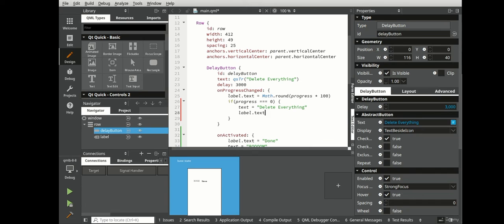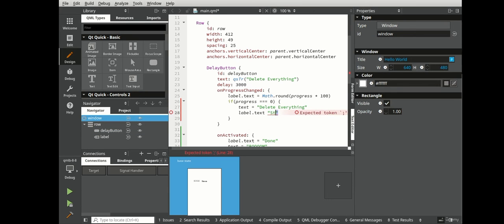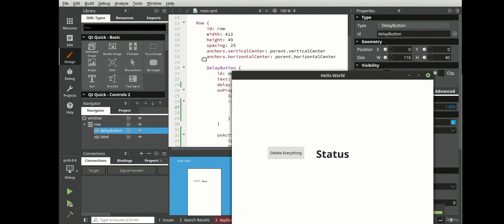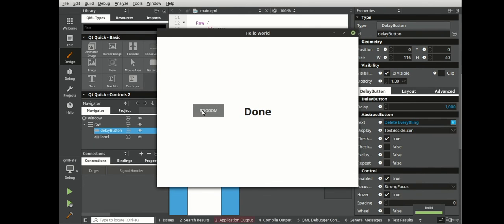So really what we're doing is we're just resetting this whole thing. And I'm going to change that delay. Again, you can watch right over here as I change it. You'll see it change over there. There we go. Save, run. Let's move this up. Boom. And if I click it again, it resets the whole thing.